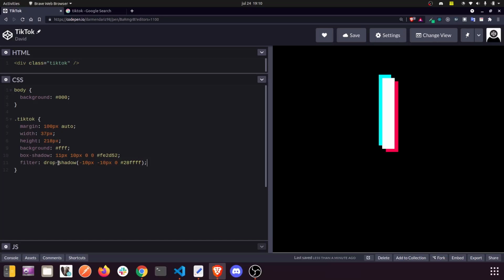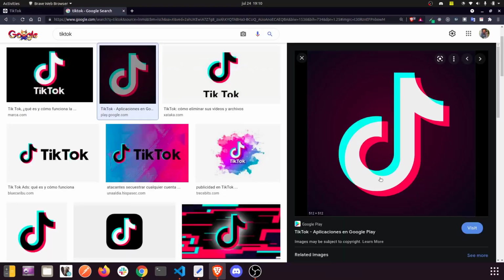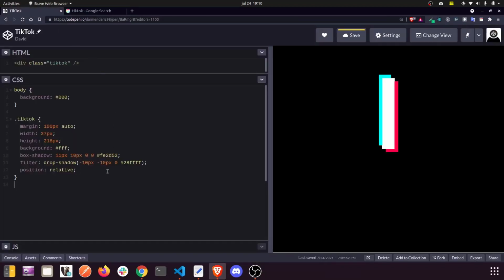So this filter is going to be applied to both the before and after pseudo elements. Let's see what else we need here. We need position relative, because as I said, we're going to construct this part and this part using before and after pseudo elements. So let's do that.